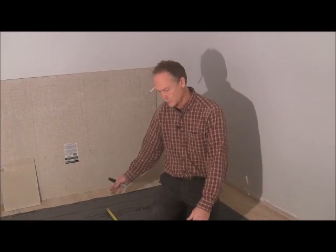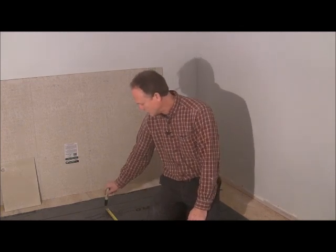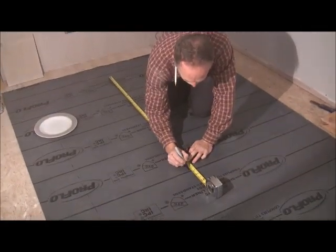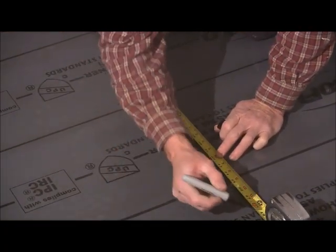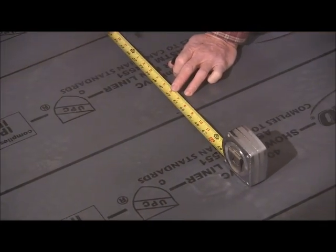You're going to measure it on two perpendicular walls. You're going to measure 44, and it's 44 and a quarter. So we've got 44 and a quarter, and then we're going to take 5 inches away, or add 5 inches, whichever. I'll just add. So 44 and a quarter plus 5 is going to be 49 and a quarter. We're going to make a mark there.